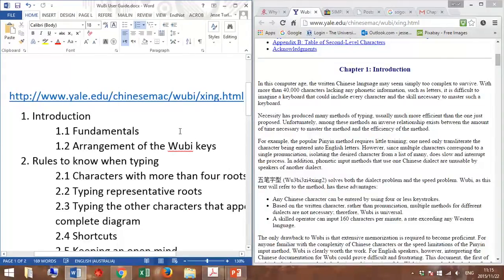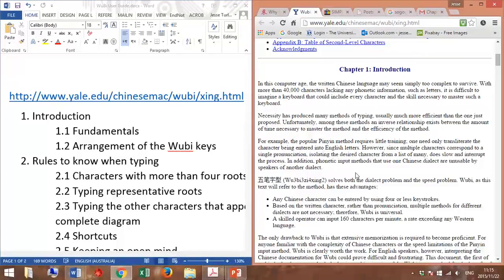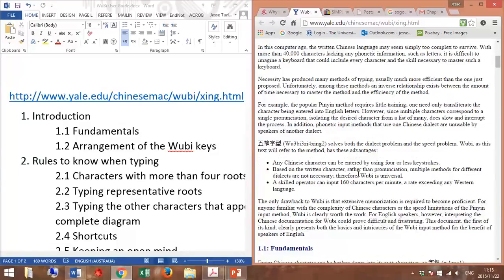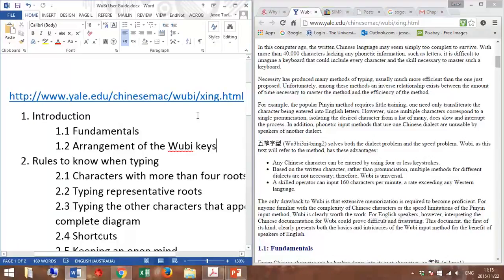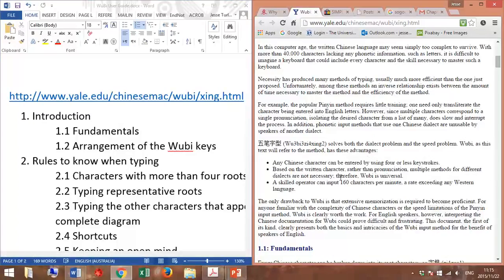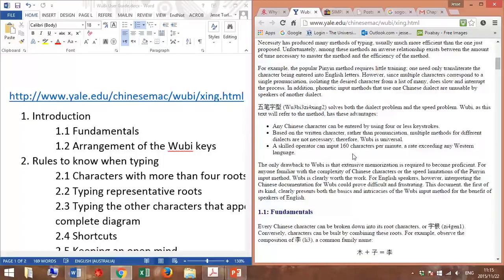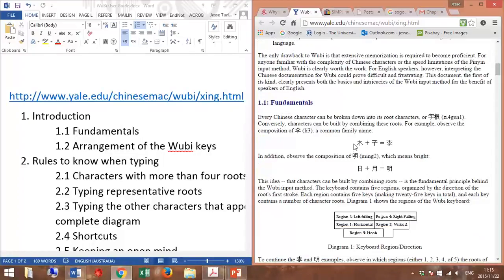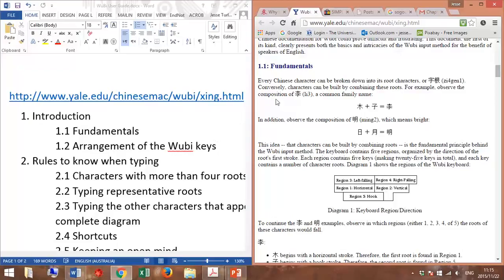But in any case, it's a lot better than pinyin, because if you're a student and you type Chinese in pinyin, you're inevitably going to start forgetting how to actually write characters, and WuBi doesn't have that disadvantage. It takes a while to learn, but once you do, you're really reinforcing the characters in your mind as you use it.